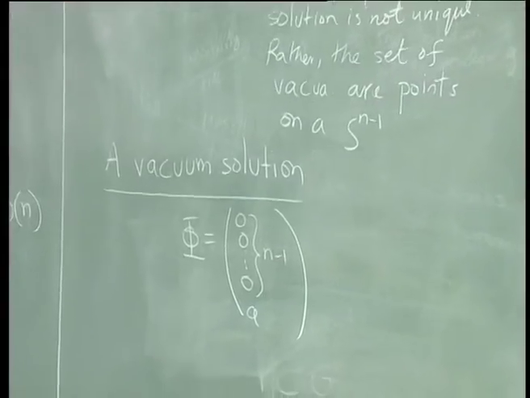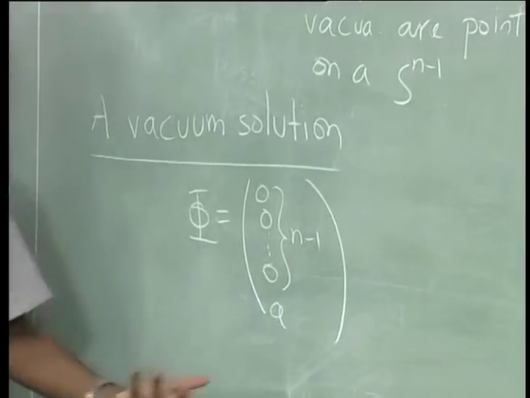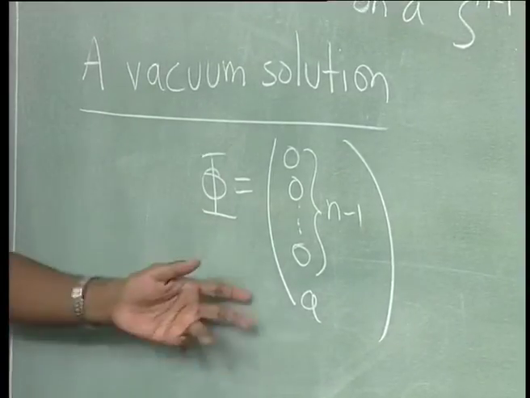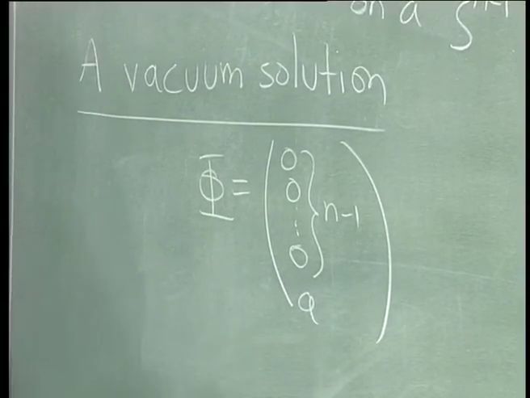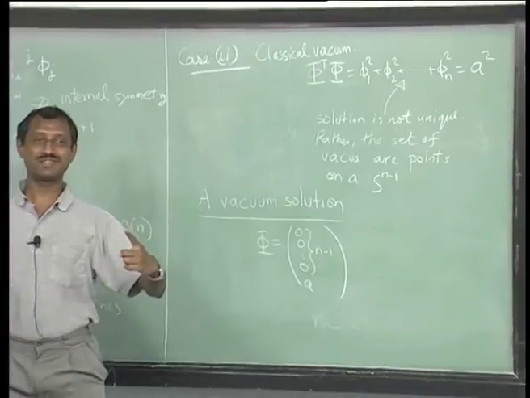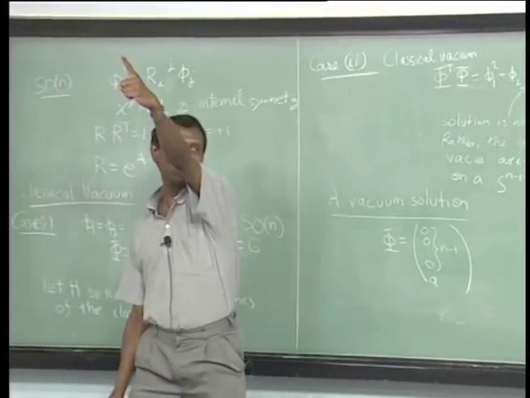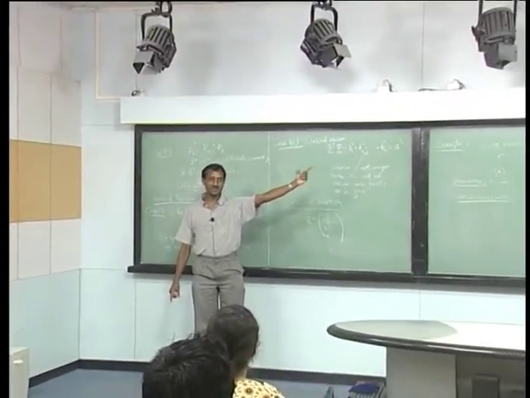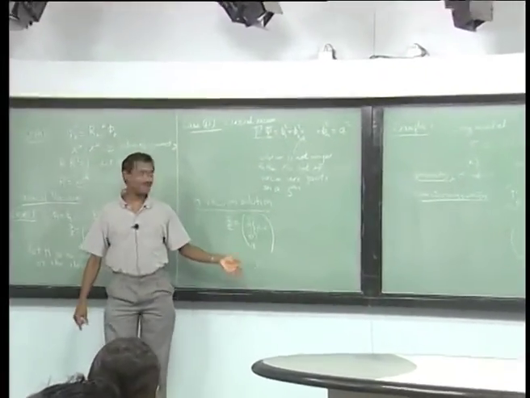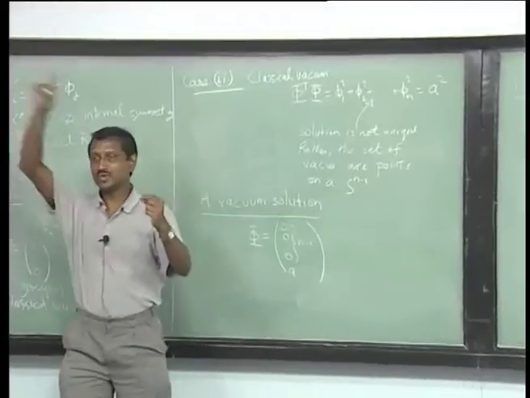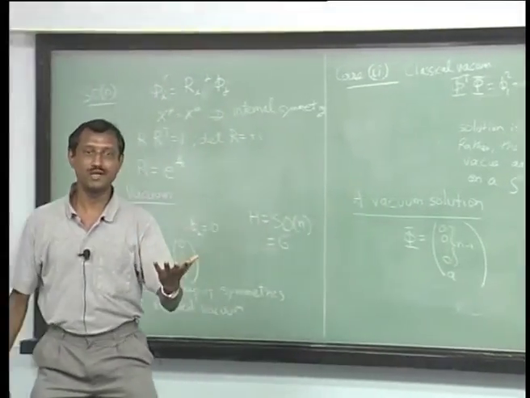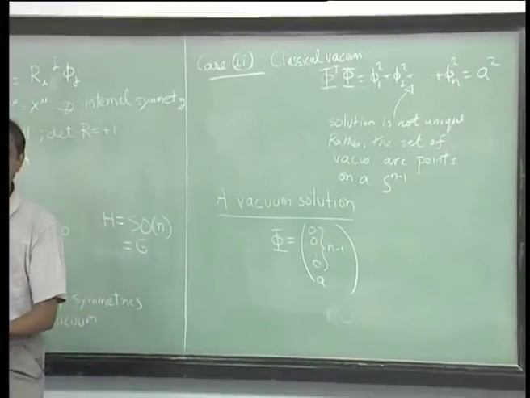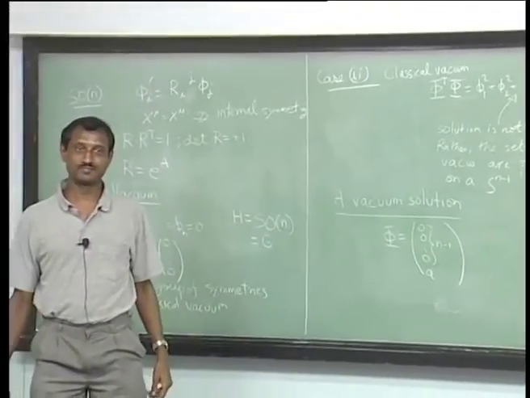So, we know that if you take SO(n) and act on these things, an arbitrary SO(n) will mix them. Let us put n equal to 3 because we want to picture things. If I choose a vector this way and do an arbitrary rotation, I will go to some other vector. So, in general I will generate all the components back. It will be some motion on the 2 dimensional sphere when n equal to 3. Now, the question is, what is the subgroup which preserves this?